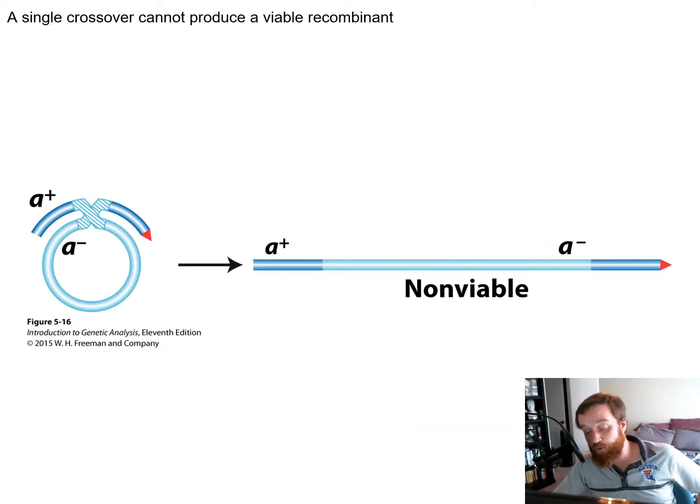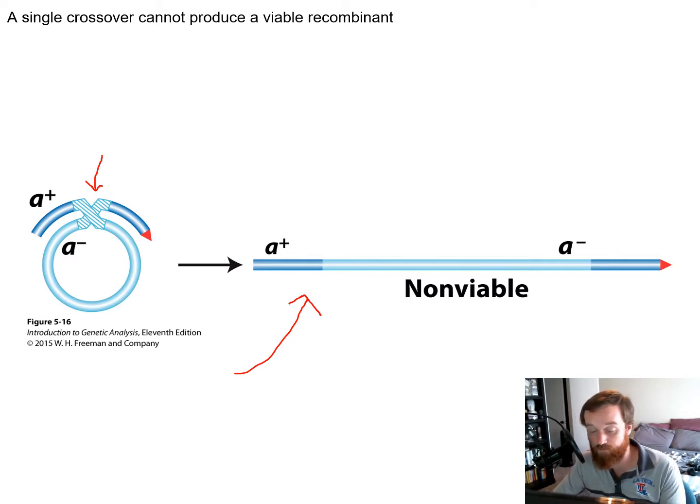One thing to note when talking about prokaryotes and bacteria versus eukaryotes is with recombination, you need to have double crossovers occur for there to actually be a viable product. If you have a single crossover, which can happen in mammals and eukaryotes, etc., what happens is you end up with a linear piece of DNA. Remember, that is not viable in bacteria. All pieces of DNA need to be circular in bacteria for it to be viable. And so if you have a single crossover event, you produce single-stranded non-circular DNA, and thus that DNA will be degraded and that cell will die. So you have to have double crossovers in bacteria to be viable.